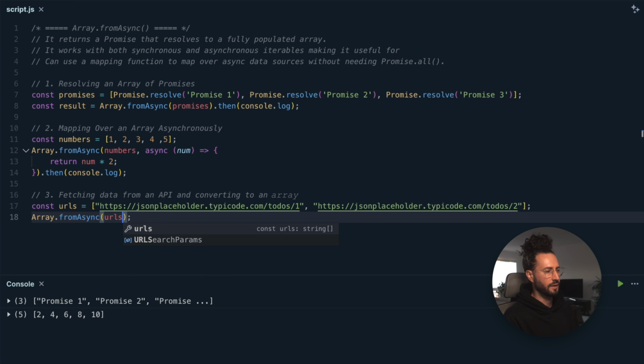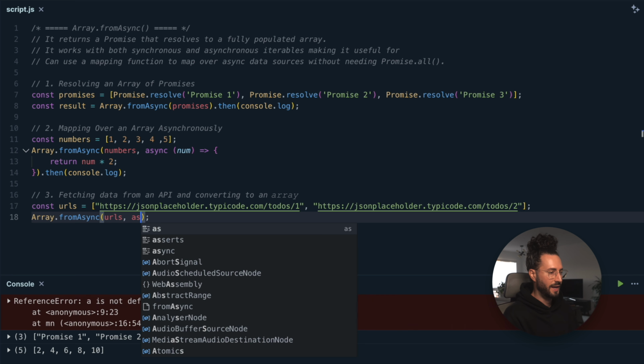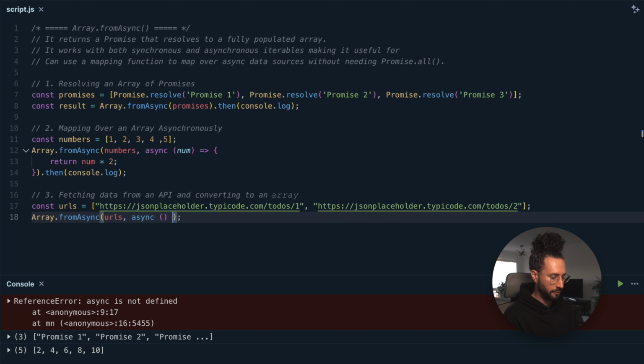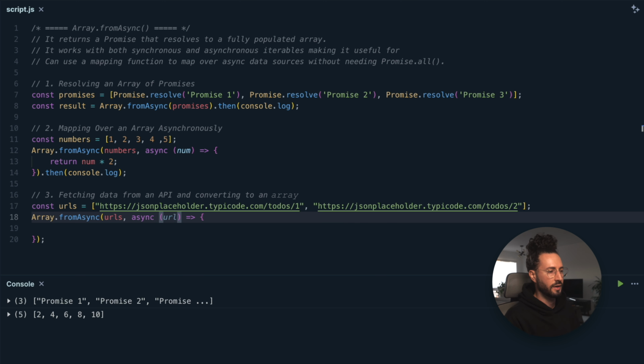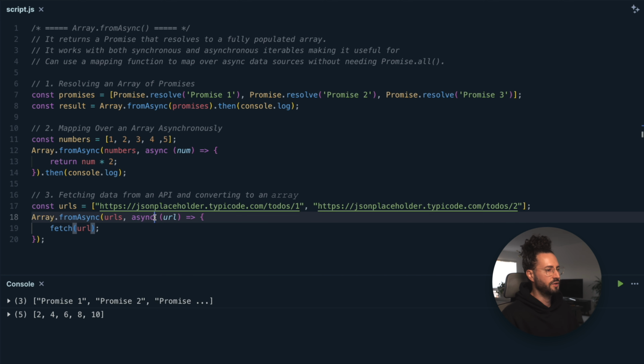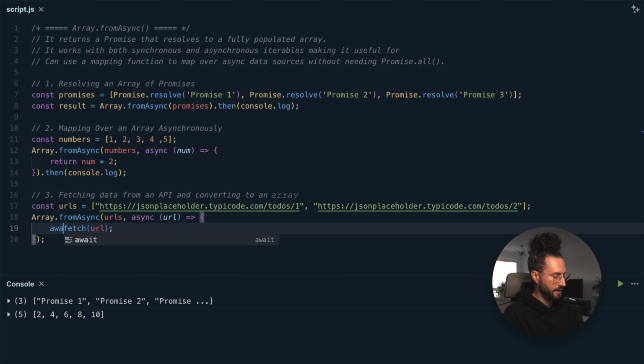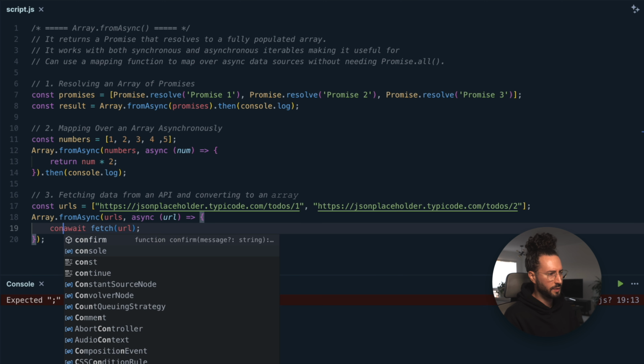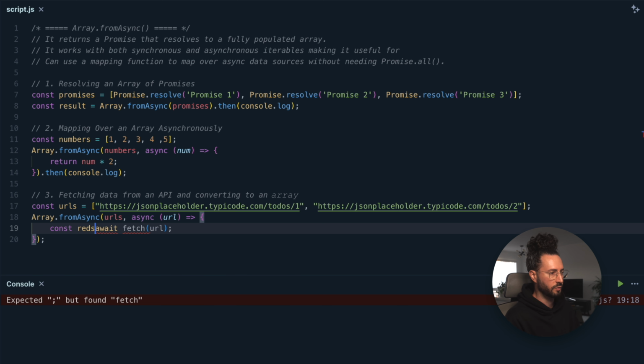We'll pass it URLs. And again, like the previous example, we're going to use that baked in mapping function. We need the async keyword here. Let's open up our function. This function will take in the URL. To fetch the data from these endpoint URLs, we'll use JavaScript's baked in fetch API, pass it URL. We're using the async keyword here, so if we're going to do this asynchronously, we need the await keyword here before our fetch, and then we can just store all of this in a variable called response.